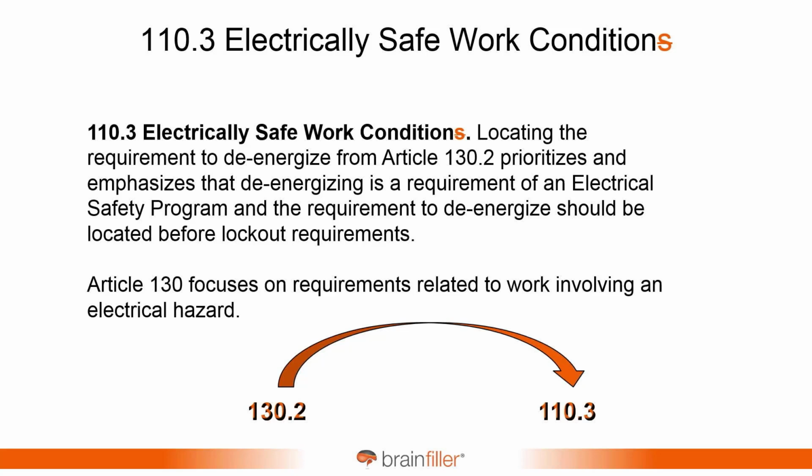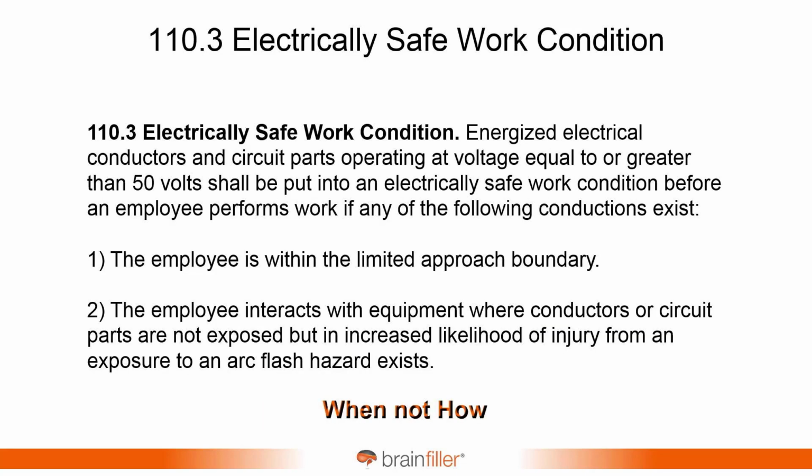The electrically safe work condition, when it is required, has been moved to 110. 110.3, electrically safe work condition, this was relocated to again prioritize, to put a greater emphasis on the electrically safe work condition. And the electrically safe work condition in 110.3 now defines when the condition is required to be established. It doesn't tell you how. That's still in 120. We still have the same concept.